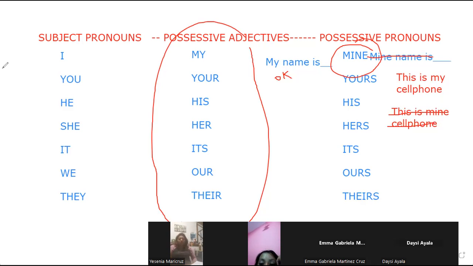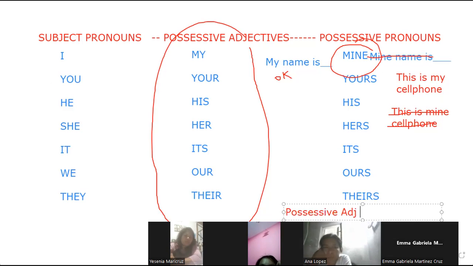Let me tell you this. So we understand the use of possessive adjectives. Whenever we use a possessive adjective, we have to say possessive adjective plus noun. This is easy, right? My cell phone, my water, my glasses, my watch, my computer. But then it doesn't happen with possessive pronouns. That is the challenge that we have. With mine, yours, his, hers, ours and theirs. So, any idea? Any idea?